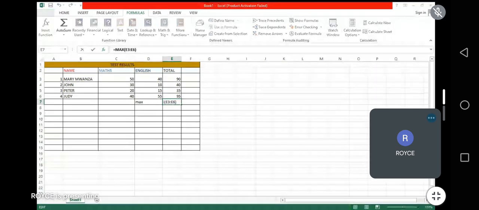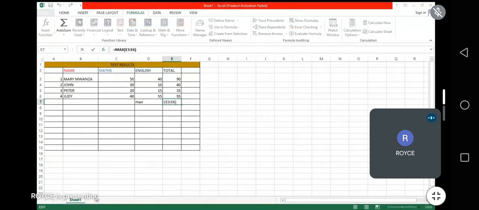Okay. When I click OK, Excel gives me a range of cells, and my range is what? It's E3 to what? To E6. So this is my range of cells. These are the cells that I want to use to find the maximum value. These are the cells that I'm comparing in order to find the maximum value. Okay?